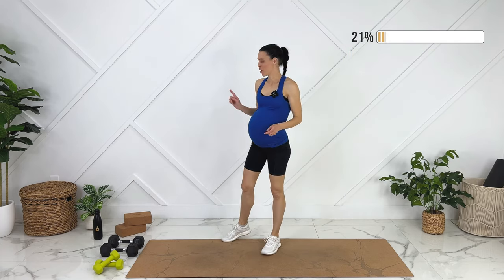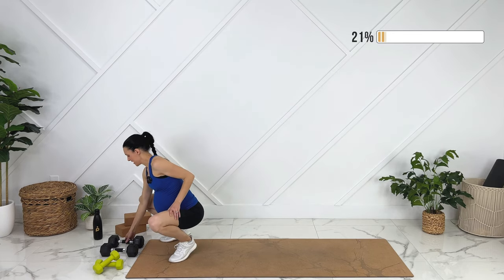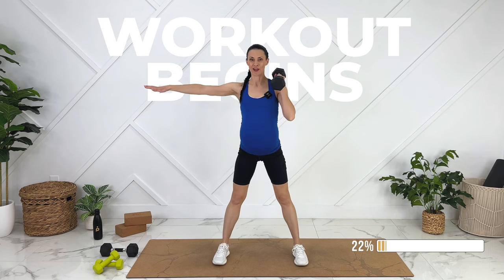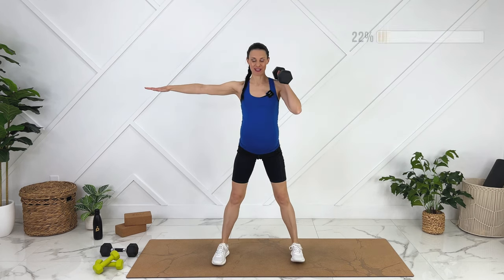Amazing. We're gonna go grab one weight now, making sure to squat down, not rounding out through your back at all. We can take our weight into our right hand just above our right shoulder, bringing our feet nice and wide apart. We're gonna squat down, really shifting your hips back. Exhale, pull your baby in, coming up.